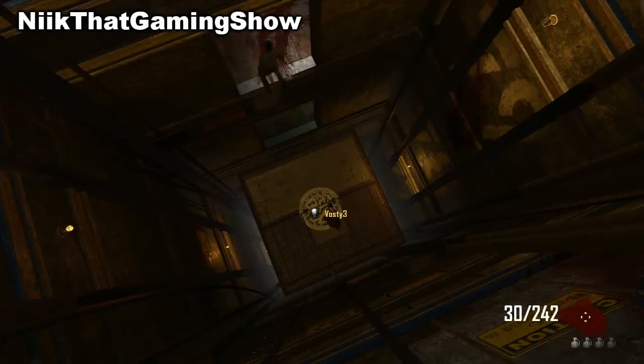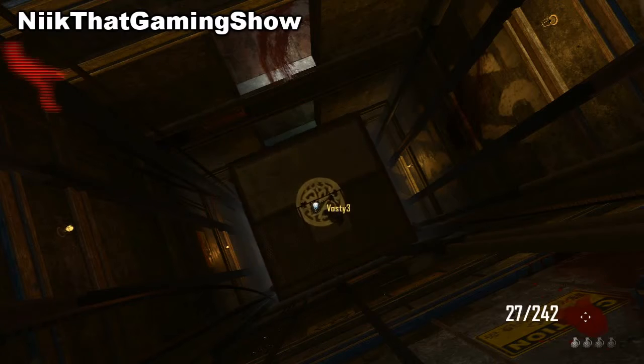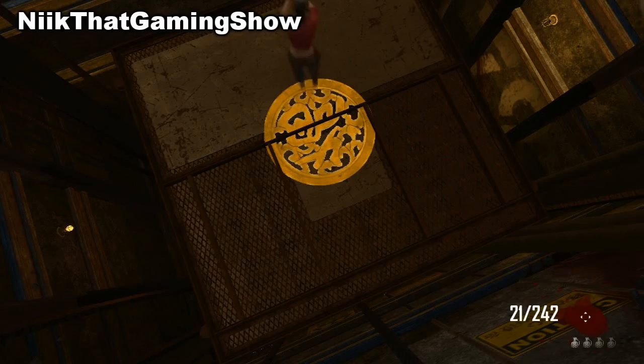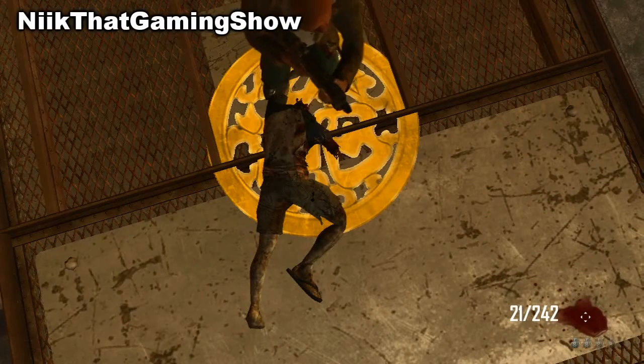Now, there's no set amount of time that you have to spend on the elevators. It's pretty much instantaneous. So, if you get your timing down, you'll see them flash golden just like you saw right there. All 4 players on at once. It's instantaneous. Once they're golden, you're good to go.